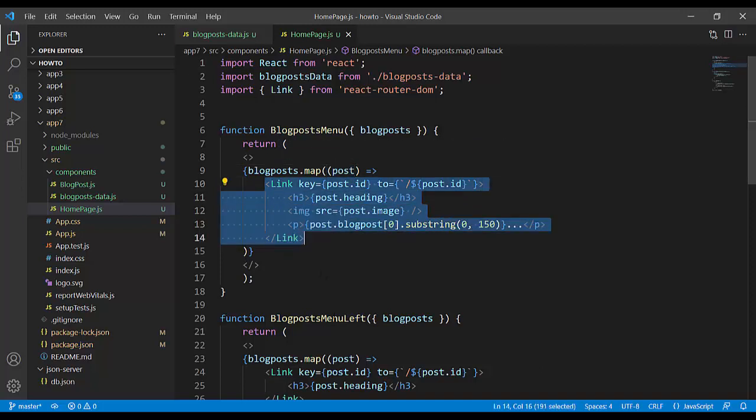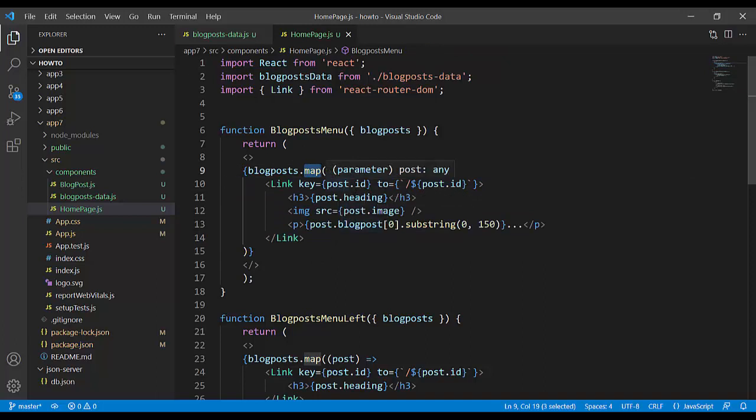How does map work? A method map works like this. At first, method map takes one by one member of the array. blogPosts is an array.